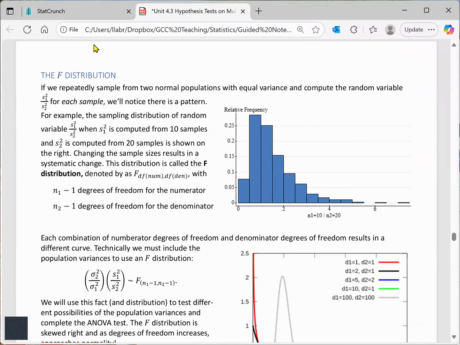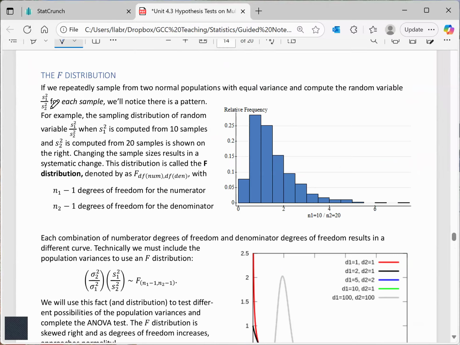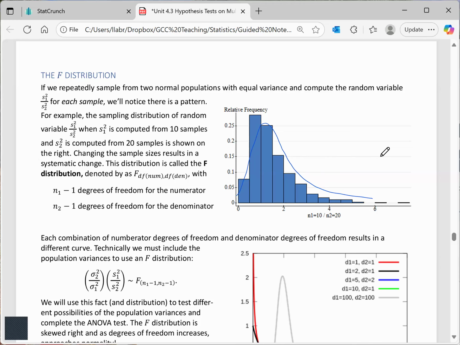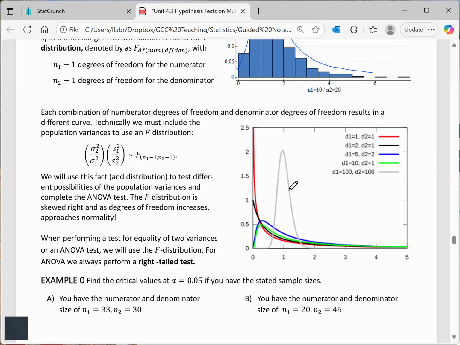All right, so the F distribution is basically what happens when you look at variance over another variance. I don't want to bore you with the details because it's honestly not that important for us. You just got to know that when you're doing the ANOVA test, you're going to use an F distribution, which has 2 degrees of freedom. For every different value of degrees of freedom, if you take sample after sample after sample, you're going to get a pattern. The pattern that we get is a highly skewed picture, kind of like a chi-squared picture. And again, every combination of degrees of freedom will give you a slightly different curve. So we have the curves here.